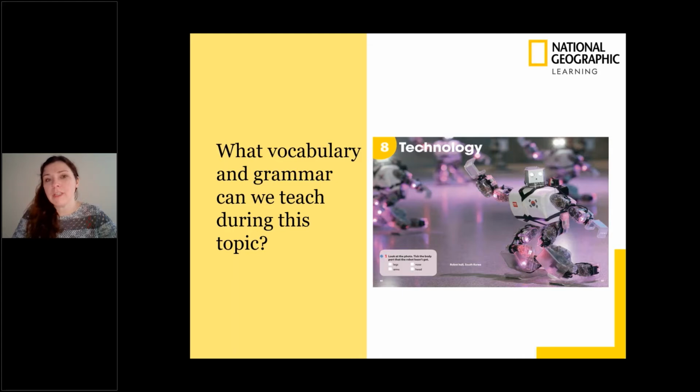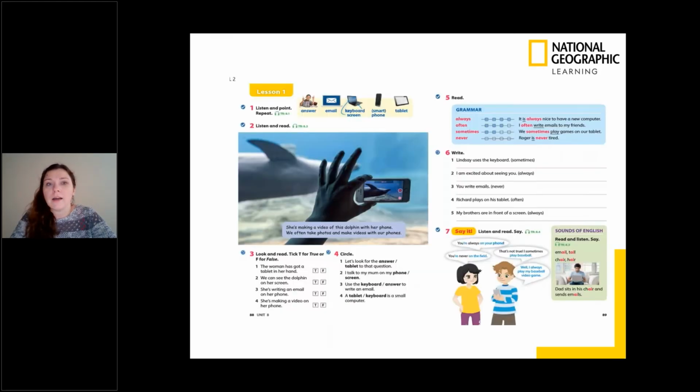Now, again, some predictions. What vocabulary and grammar can we teach during the topic, technology? So here, the book suggests up-to-date vocabulary talking about technology. Tablet, smartphone, keyboard, screen, email, answer, right? They have this photo capture. They can practice new vocabulary with listening and reading very small sentences.